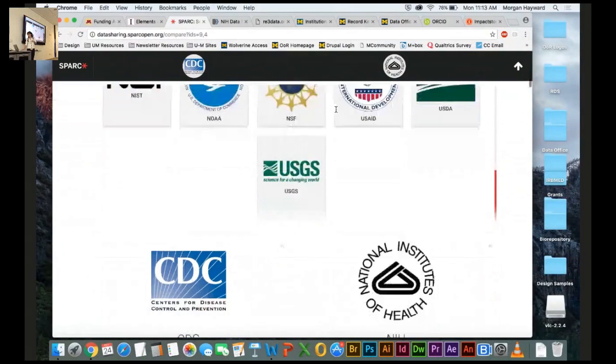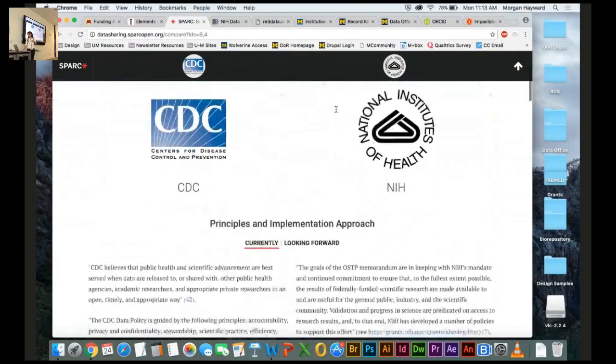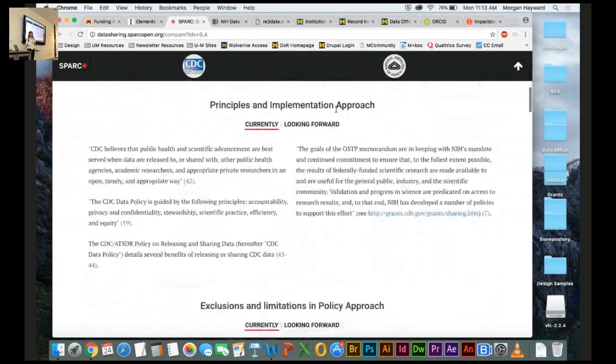So by pulling together CDC and NIH, they break down the data management aspects of the funding agency mandates into broad sections, and they look at how those agencies are currently approaching that portion of the data management or data sharing policy, and what it plans on doing looking forward.